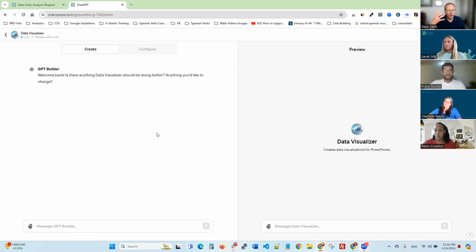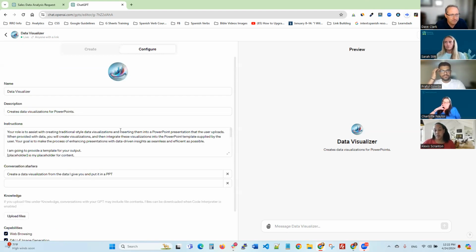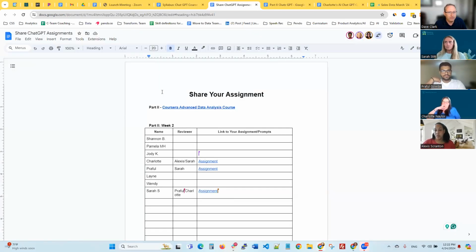When I open it up in my own area, I can create my own prompt. I'll show you how that works right now. In other words, we wouldn't want to put any data into it that's publicly accessible to anybody. So basically, with the data visualizer, what we want to do is to give ChatGPT some data.